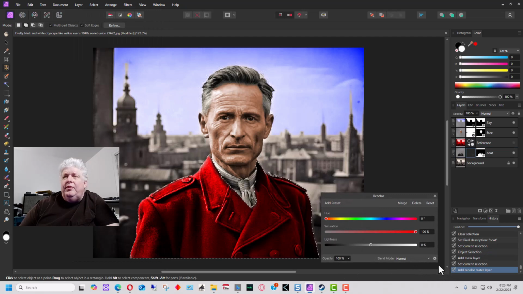Now, you can do adjustment layers. You can use the same technique to use adjustment layers to use any adjustment. So you can adjust contrast or exposure or anything on a particular part of an image with this. So that's something to remember. These techniques work using other adjustments and other edits on photographs that are color that you're not even colorizing, in fact. Or if you want to just make one area of a photograph a little warmer or cooler, you could use this technique to do the same thing.